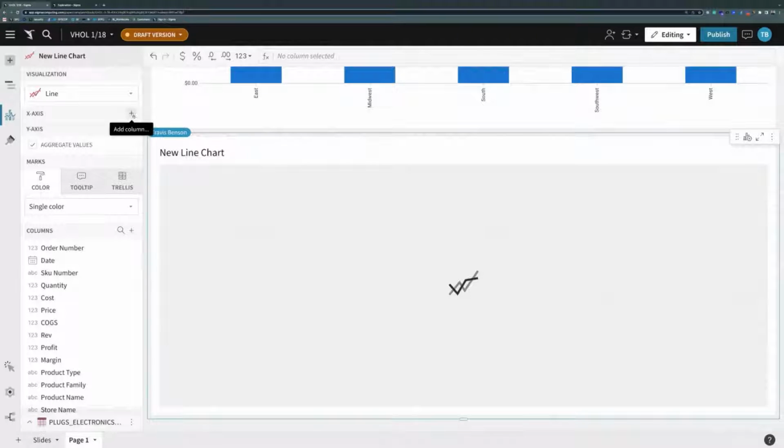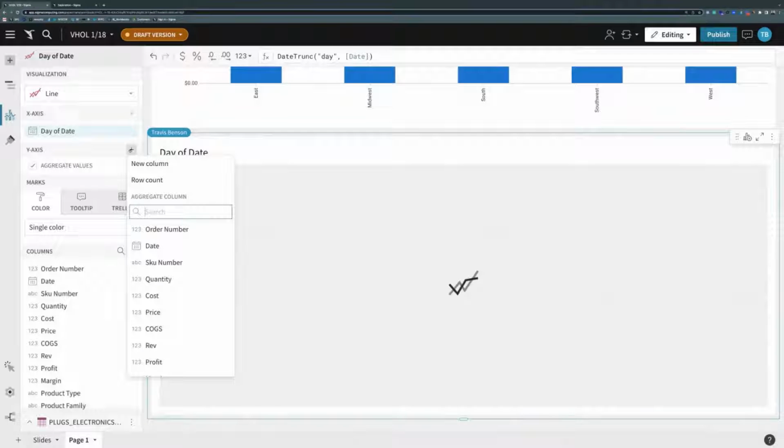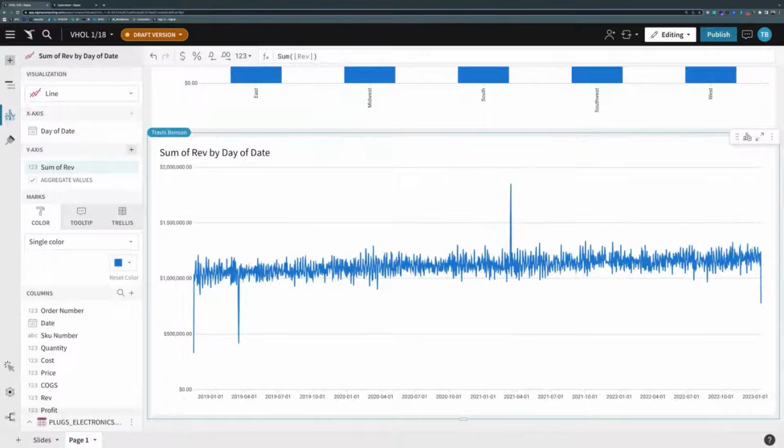We'll first start by dragging our date into our x-axis. Then on our y-axis, we are going to grab our revenue, so we'll hit plus here, type in rev, and that'll give us our revenue.